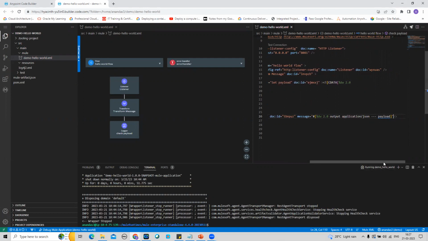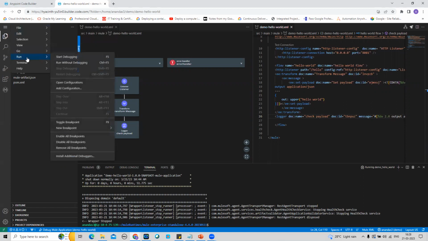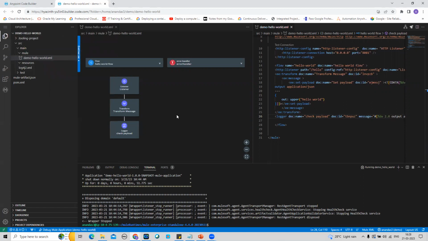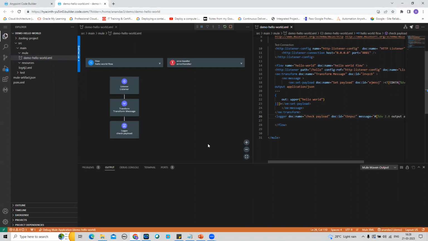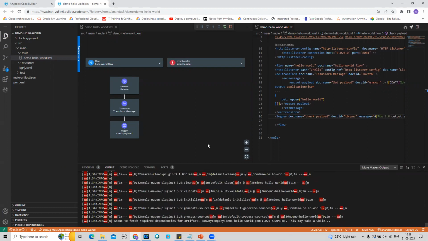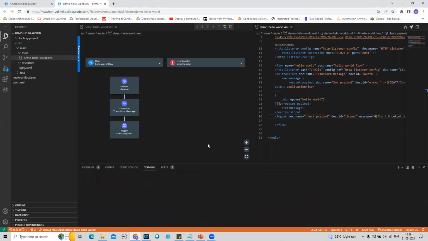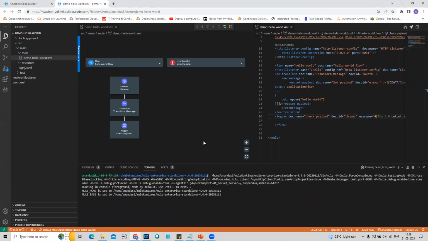So once I add this payload, let me compile this and see whether all the syntaxes are correct or not. Let me go here in the navigation bar and then run it with start debugging. So this time I'm not going to debug. I just want to see that everything is working fine or not, because I manually added the logger component. So syntactically the code is okay or not, that's what I'm trying to check. So I think it's built and compiled properly.